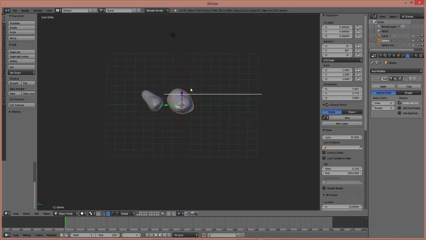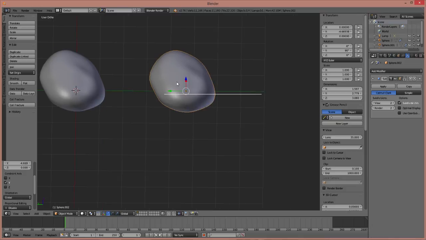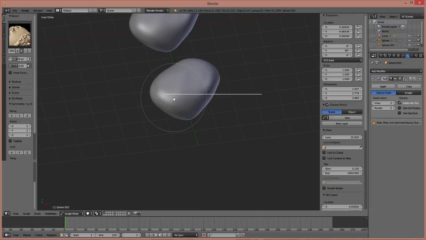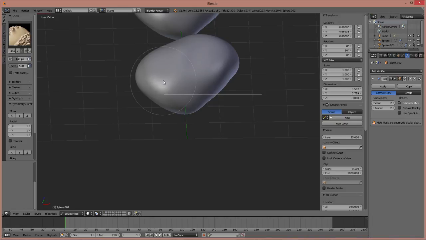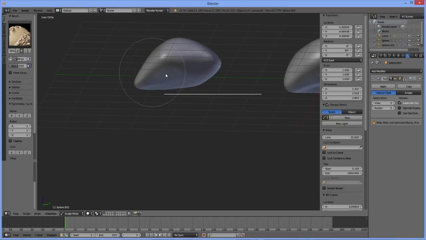Start from our base one. Shift D on the Y. Bam. Go to sculpt mode and let's make a tiny rock.